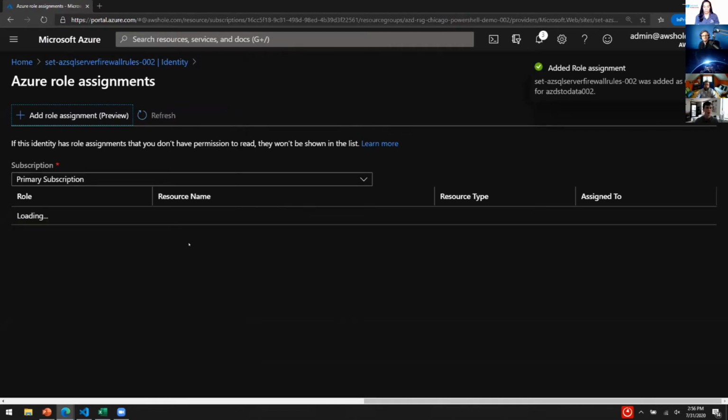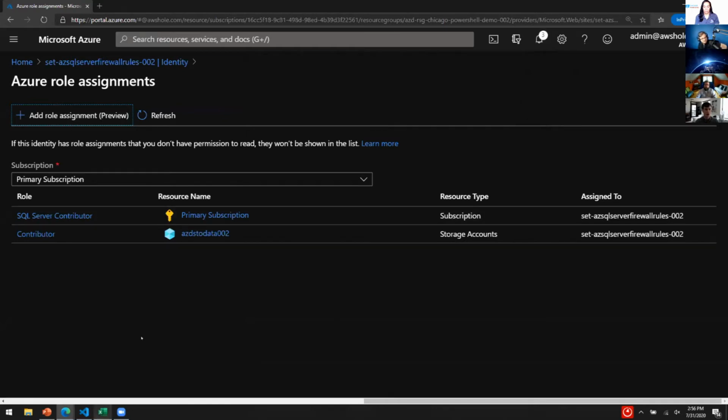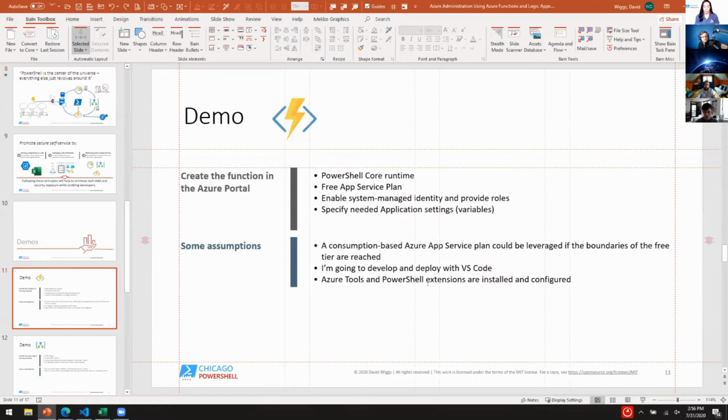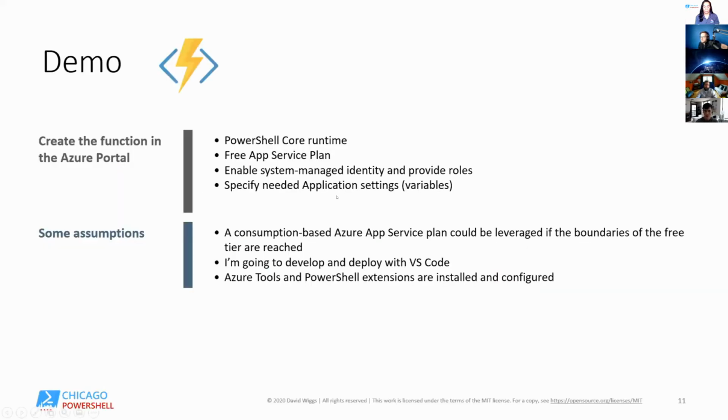Okay. So we've added our roles. We're almost done with the demo of configuring the function. We still haven't actually deployed any code yet, and we still haven't specified any variables. Now we're going to take a step back. We've done all the pre-work in establishing the object configuration, and now we're actually going to step through how we can use Azure Functions to essentially provide some guardrails in the system when a user takes action on an object that isn't allowed.